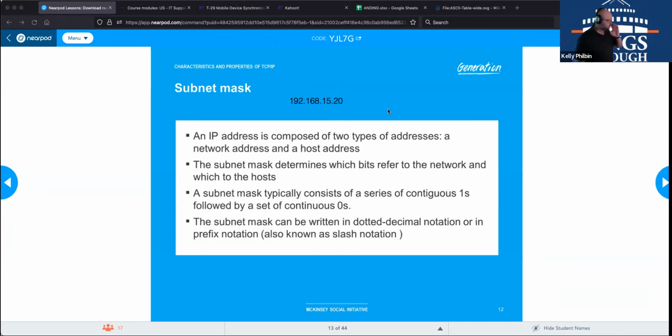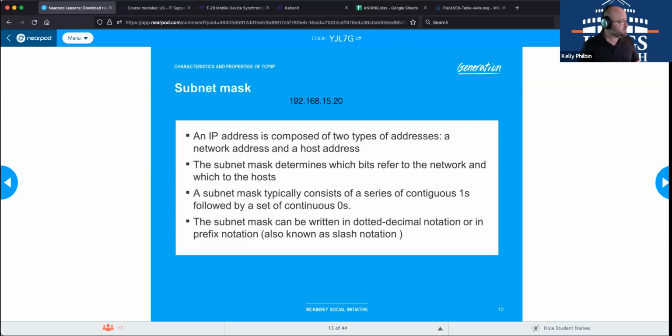Now, within this address, it's actually composed of 2 different types of addresses combined. You have the host address, which is the address for your computer, and then you have the network address, which identifies what network that host is operating on. The subnet mask determines which bits refer to the network address and which bits refer to the host address.